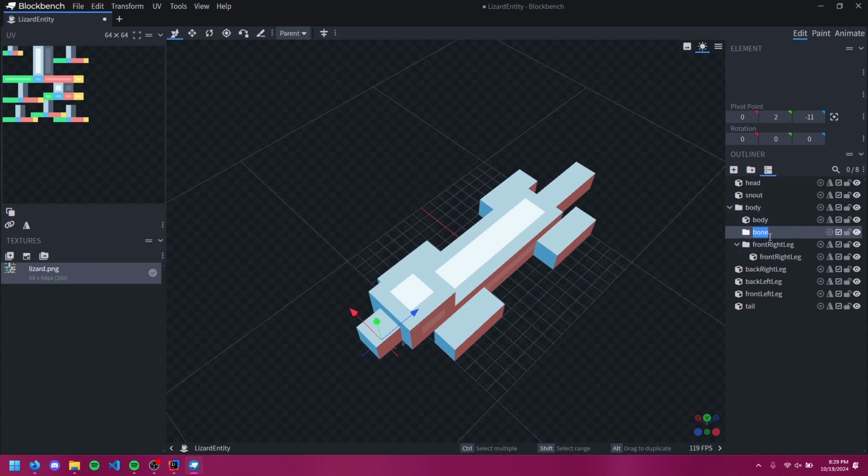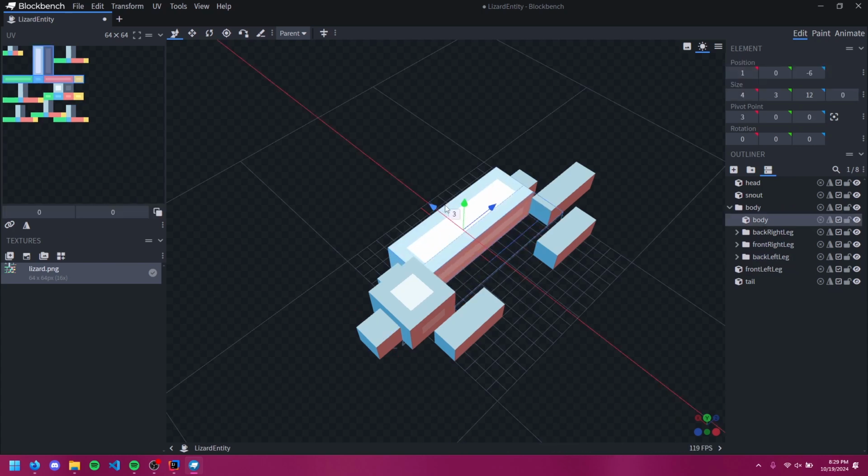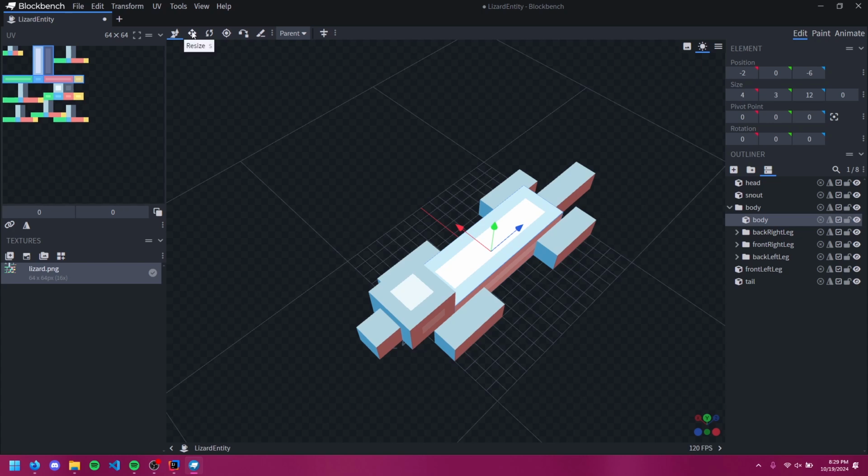Otherwise it gets a little bit confusing because you can't animate every single cube if you don't have a group for it. So the other advantage here is now if I move this, it will move the children as long as I change the space to the right one.